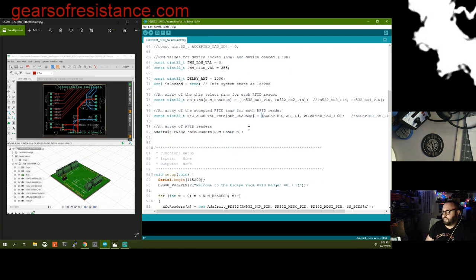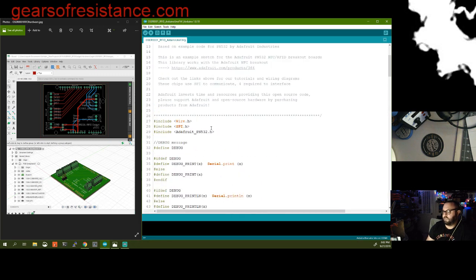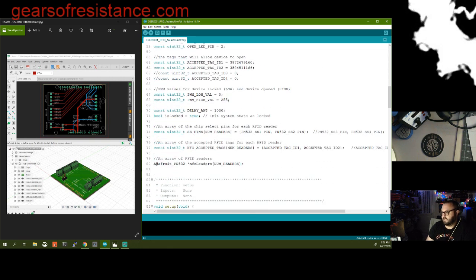All right. Now, Adafruit PN532. This comes from the library that they provided for their PN532 RFID readers. So I'm declaring an instance of that, but I'm not actually declaring an instance like you normally would see. I've got this little star here. What I'm doing is I'm creating a pointer, and I'm actually creating an array of pointers that point to Adafruit PN532 objects. So basically, I'm not declaring the actual reader. I'm creating a place where I can point to the address of it. Basically like an address book. I'm creating an address book of up to num readers, which again is 2.